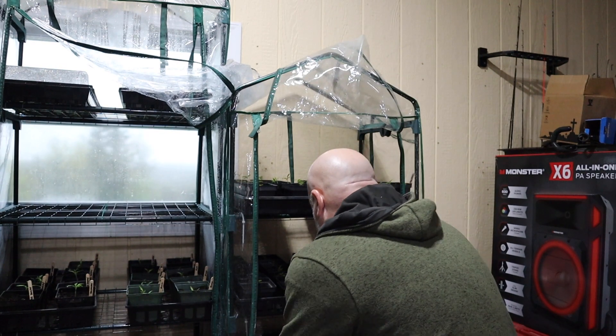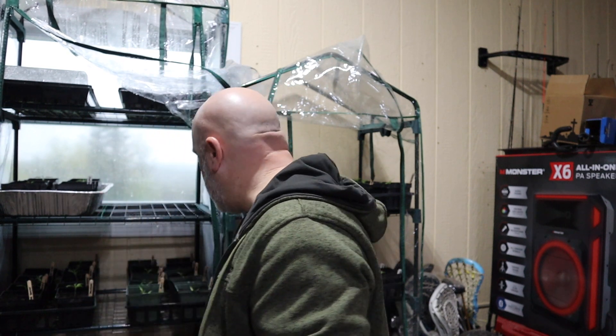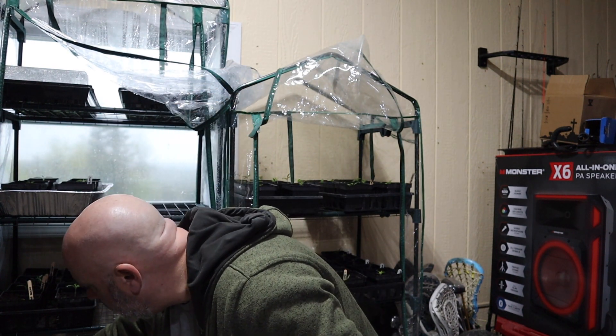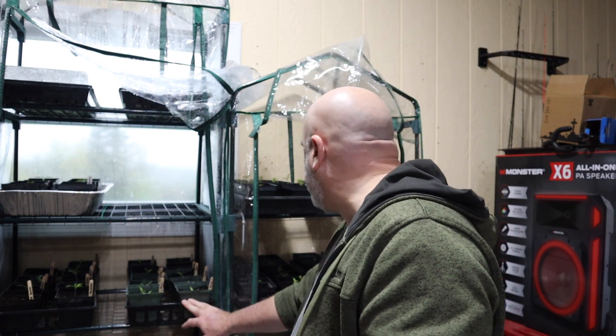The cherry tomatoes on the bottom are the ones I want to move up the most, so they're going to get a couple of days on this shelf. On the lowest shelf we've got what's called a mixed gourmet slicing tomato — they're going to be denser tomatoes in different colors: a little yellow, orange, red, some green, some round, some more like a traditional Roma. They've been down on the bottom, so I'm definitely going to move them up a little bit.